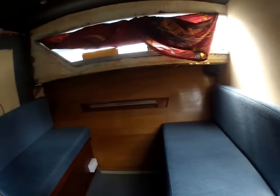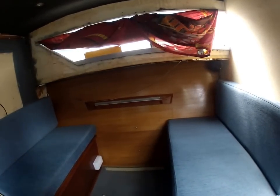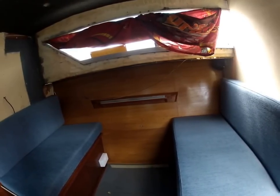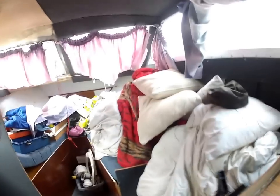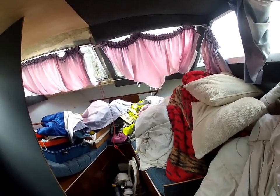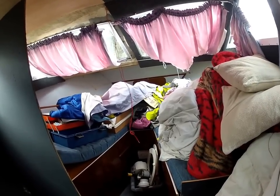This obviously is the seating area with storage compartments and stuff like that. It's a 240 system to run up if you're in a marina as well. That turns into a double bed, and then the same at the front. It can be 2 singles. Obviously, everything's cluttered at the moment, as you can see. It's in a right old state. Really, I should have cleaned all this out so you could see exactly what was what.